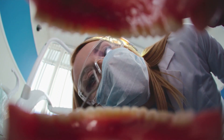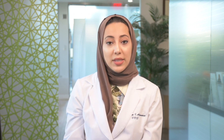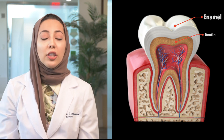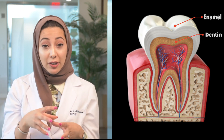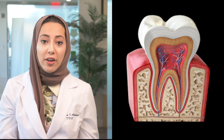So why are x-rays important? Dental x-rays are important because you can see beyond what the naked eye sees. When you go to the dentist they'll do a clinical exam and physically see all your teeth, but in order to take an actual look at the different dental structures and your tooth structures, we take x-rays. An x-ray allows us to look at the enamel, the outside layer of the tooth, the dentin which is the middle layer, and the pulp which is the live portion, the inner layer of the tooth.